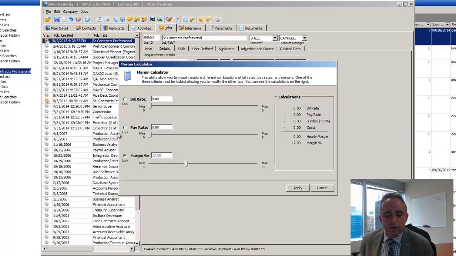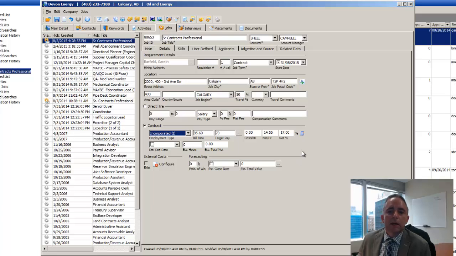The next thing is the pay rate. Lori sent us a pay rate of between $65 and $75 an hour. Customers, of course, want the candidates at the cheapest possible price. Candidates and recruiters want to pay the most money. So we're going to take the median, which is $70 an hour. So I'm going to put 70, and then I'm going to lock the pay rate, which will automatically give us our bill rate. We can see that a pay rate of $70 an hour at a 17% margin is going to be a bill rate of $85.60. So here, all we're going to do is hit apply. Now we've got this locked in. It's going to be easy to negotiate and work the calculator.